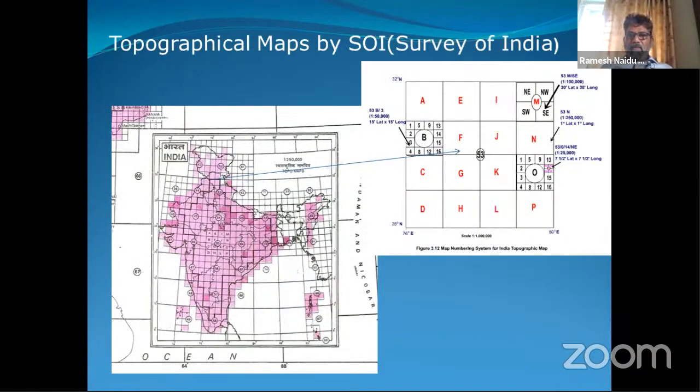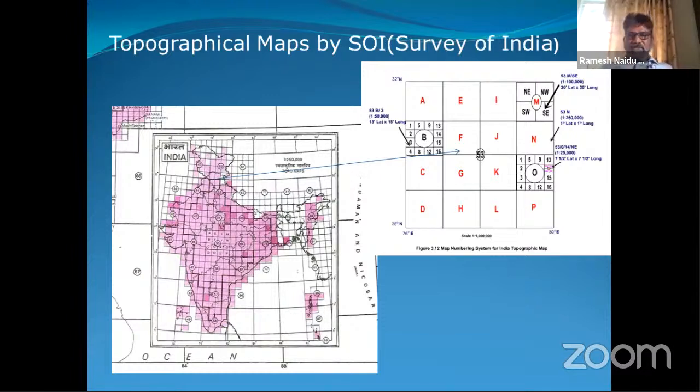And this 1 kilometer, let's say, to represent any feature on map, 1 mm is not sufficient. At least minimum 3 mm or 4 mm is required as a topography aspect. So this 3 mm means a 3 kilometer or 4 kilometer road won't be covered in this particular scale. Say there are two villages. Your village and the adjacent village are connected with a 3 kilometer road, but the 3 kilometer road does not appear in this particular scale. It doesn't support that feature to be mapped in this scale. So it is a very small scale. It covers a large area with few details, less details. That is the reason we call it a small scale.